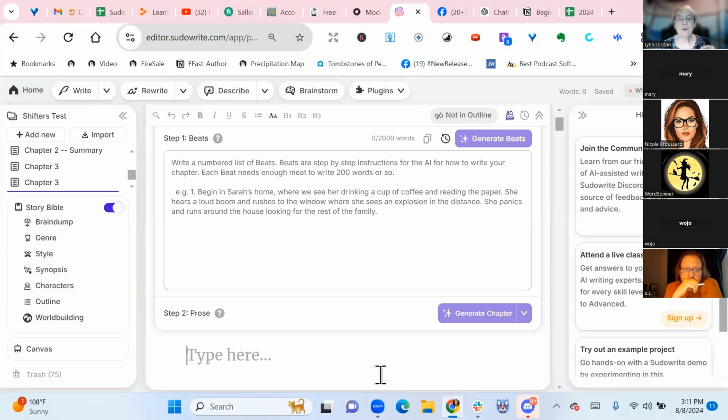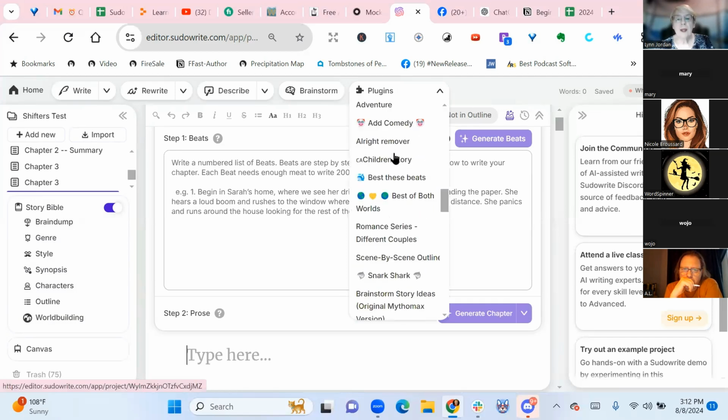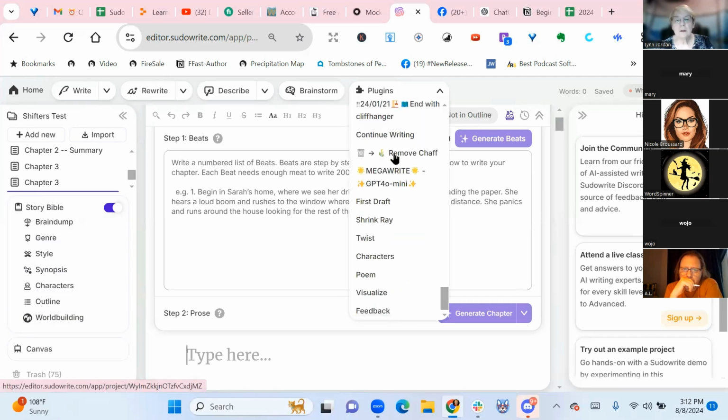If you have a brand new document, there's a couple of things you can do to absolutely get started writing. And one of them only works if you're in a totally blank document. It's non-self-explanatory because it is in the plugin menu, way down at the bottom, I think.